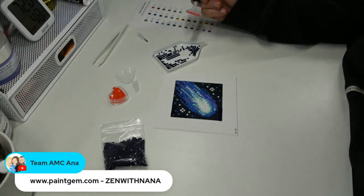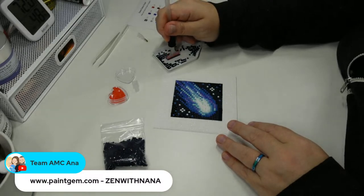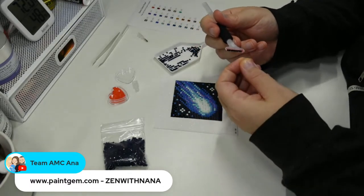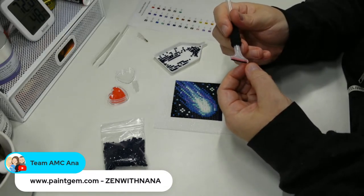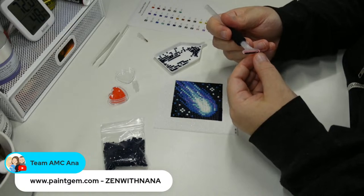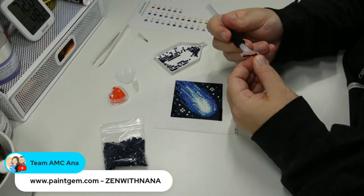Darcy says, I have all the tools, trays, containers, wax, and metal grids to line the diamonds in line, but I can't get into it. Oh no, Darcy. You've got the whole collection, but just not finding the joy in it, huh? Maybe it's just not your thing. Oh, did you see? I just did that. I totally did that. I mean, it's okay if it's not your thing. I understand, like, man, I just bought all this stuff and it's not my thing, but it's not for everyone. You gotta find what you love.